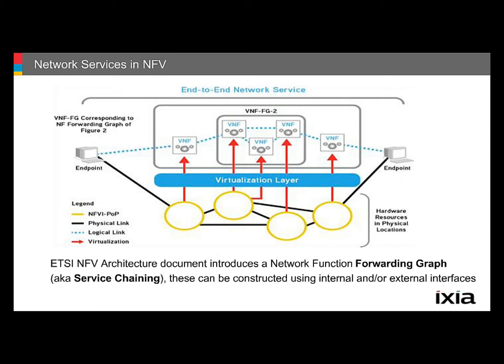So another very important concept with NFV is something referred to as a network function forwarding graph, also commonly referred to as service chaining. And this has to do with the fact that one single function does not make a service. So if I need a load balancer, a firewall, a deep packet inspection device, I may need multiple functions that work together to create a service. And this is referred to as service chaining. And these things can be interconnected through internal links within a server, like through a hypervisor or vSwitch, or can be linked together through external network connections. And again, the underlying network infrastructure is still a key and critical component of building and delivering this service.